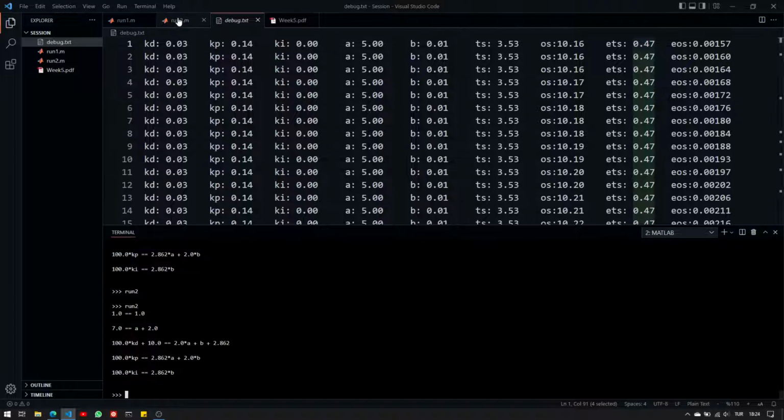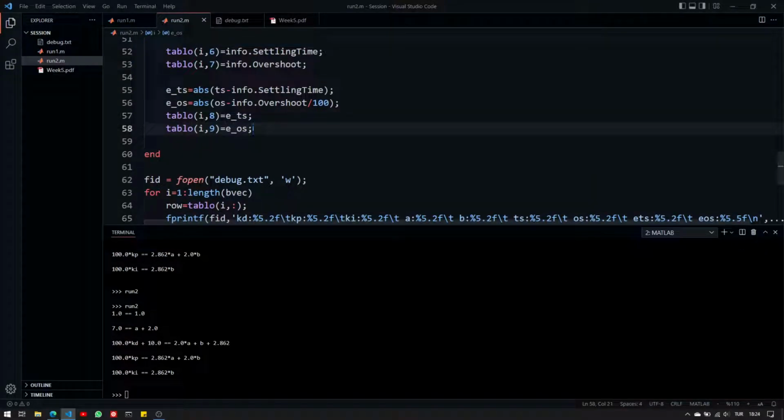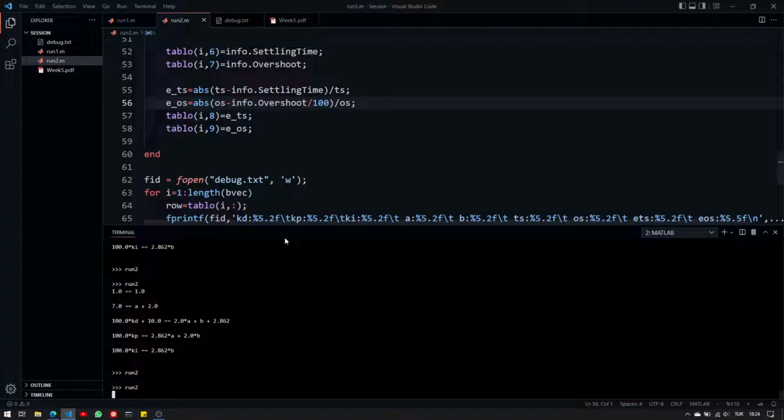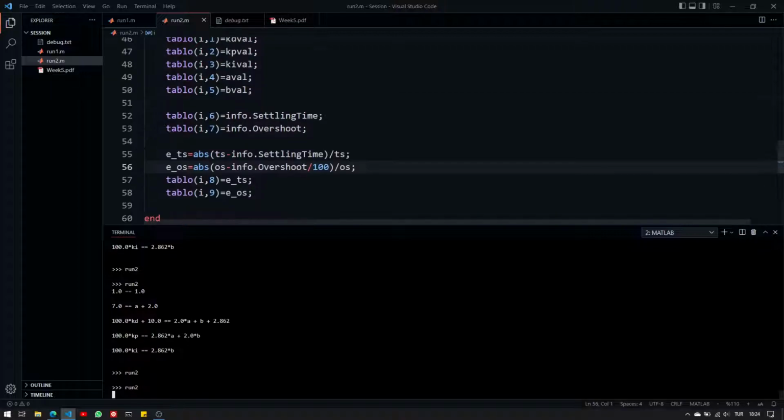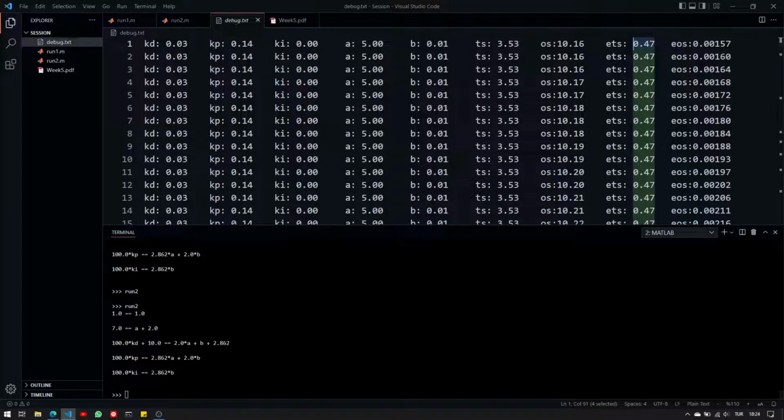So let's go ahead and instead of looking for these error values or even these differences here, let's change them and convert them into relative errors. So how can I do this? Well, I have the difference here, and my set point, the actual value, is TS, so let's divide by TS. I have an overshoot value, I'm taking the difference here, so let's divide into OS. Now these are relative errors, so hopefully, if we didn't mess up anything, let's see.